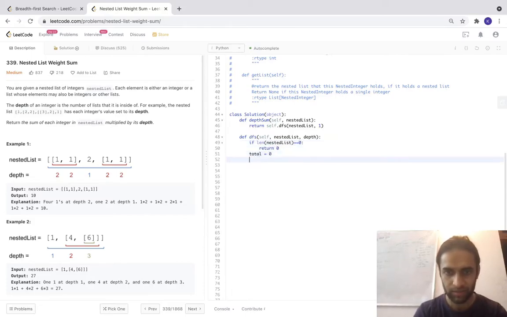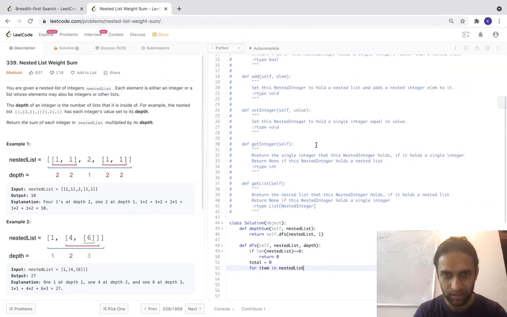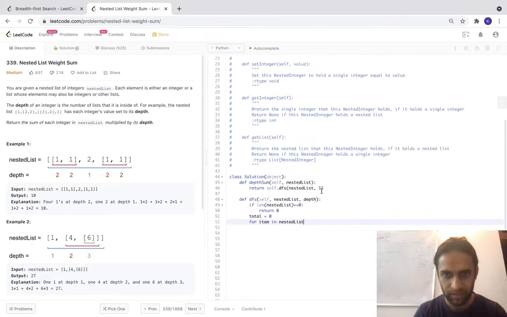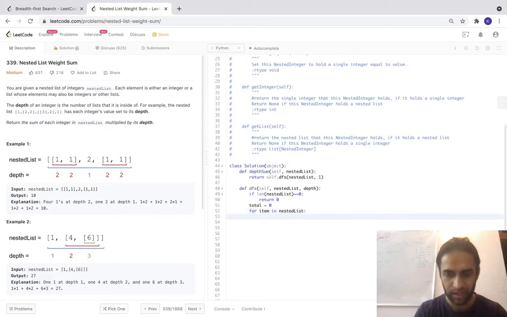Otherwise my total is 0, then for each item in the nested list, let's see how we get all the items. I guess we can get it in this sequence. If my item is an integer, I add this item's get integer to the total.